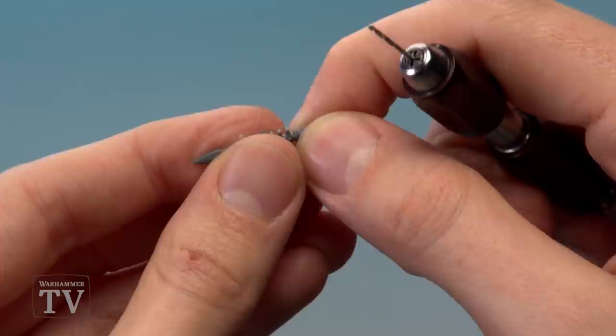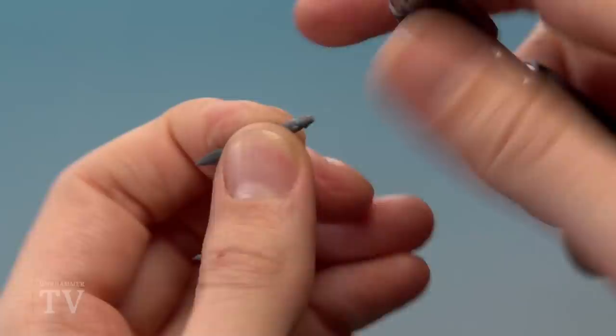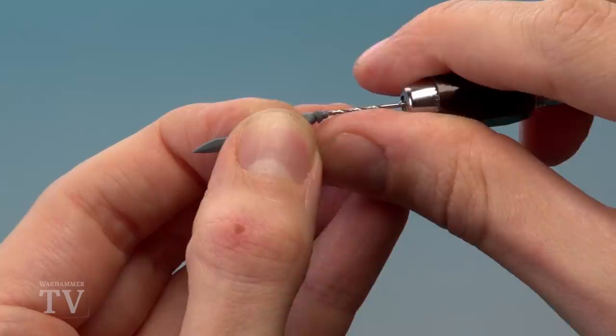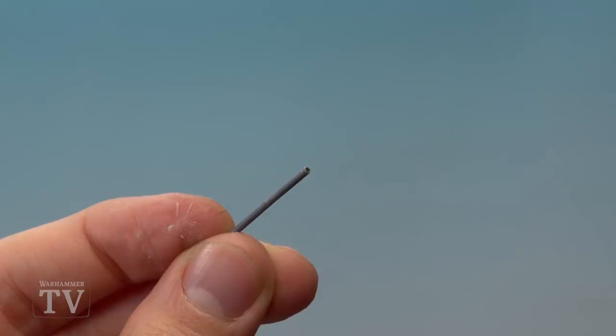With the hand removed from the spear we can now drill the hole into either side of it to accept the pin, and when you're doing this the actual pommel of the spear is very narrow, so really take your time here and just really be patient, slowly drilling in to make sure it doesn't go off-center.